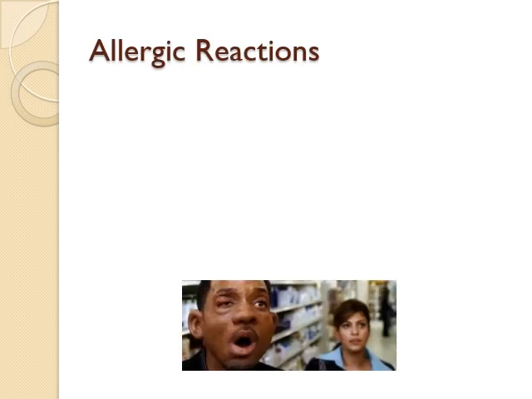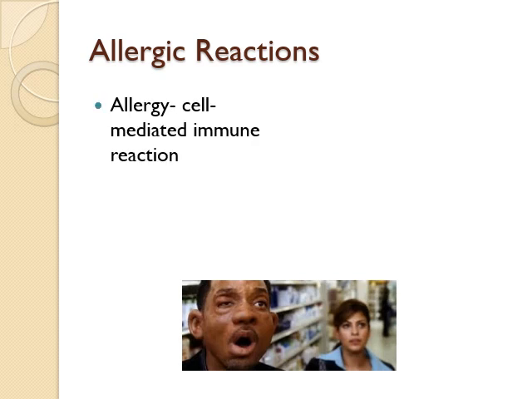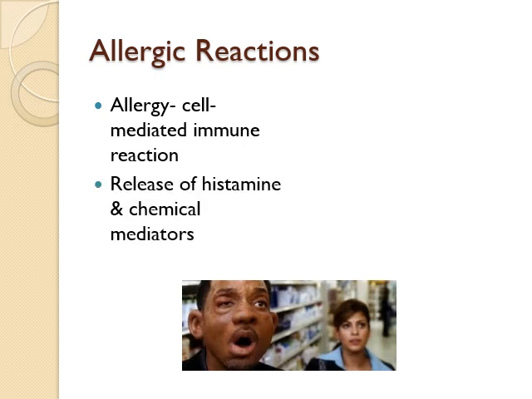So allergic reactions. We talked about allergic reactions and what they mean. Again, an allergy is a cell-mediated immune reaction where your body attacks healthy tissue. You get the release of histamine and chemical mediators. Many times, if you think classically about what goes on with an allergy, that's where you get the swelling and whatnot.